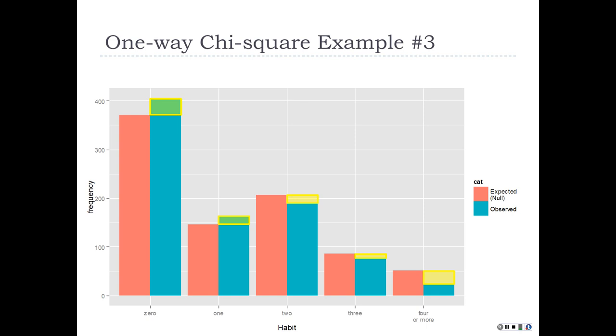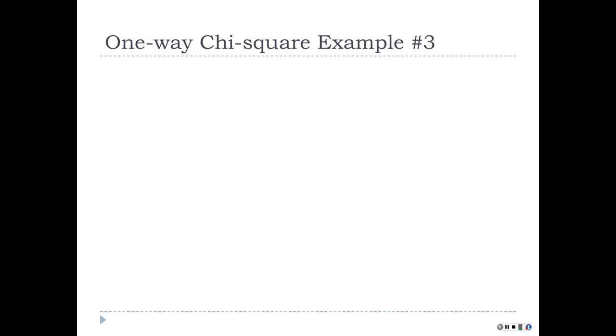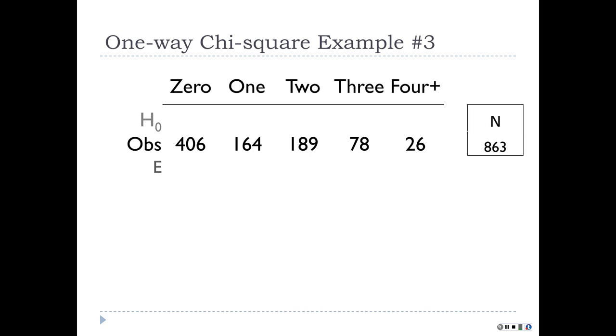You could make this into a quantitative variable and just do a means test on it. What's the mean number of packs you smoke 10 years ago versus now? But they did it with this categorical ordered variable, so we're going to go with the chi-square instead. So there, you could add up all those yellow values. That's going to be your chi-square value. And let's look and see what that has to say.